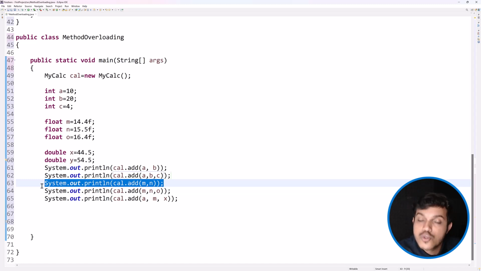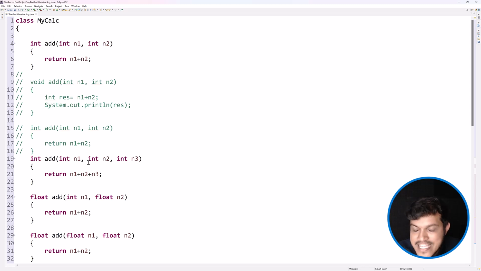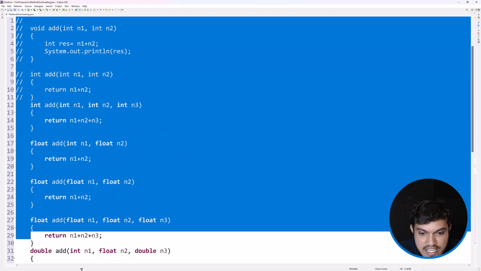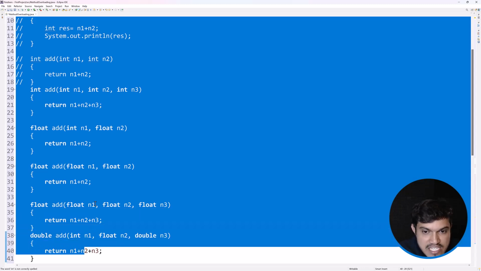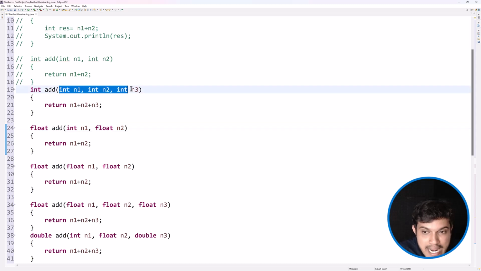Hence, it is also referred to as compile time polymorphism. Compile time polymorphism, false polymorphism, method overloading, all of them are referring to the same thing. In conclusion, what is method overloading? Method overloading is writing multiple methods in a class with the same name and different parameters.